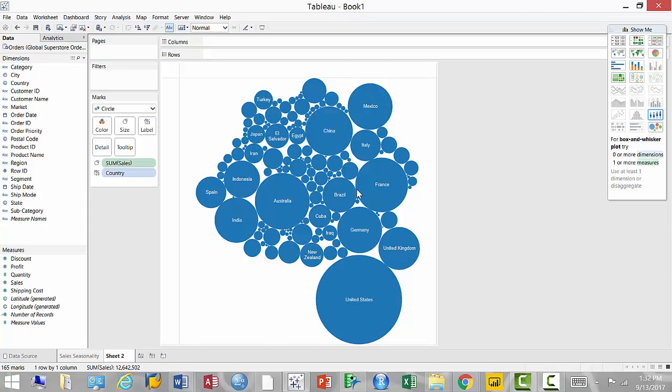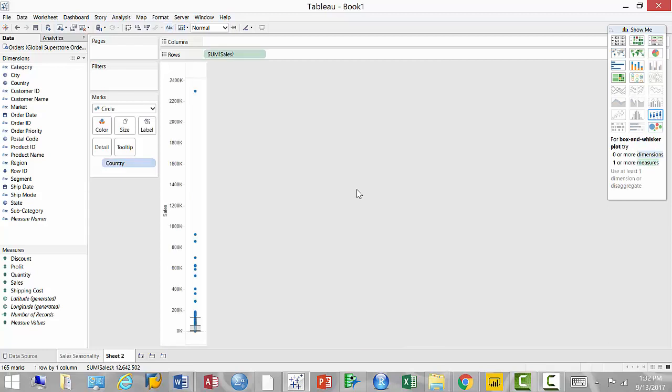This looks like what? A bunch of box and whiskers, right? So every dot is an amount of sales. And this box I can't even see. So I can see that there are a lot of outliers. Obviously, a lot of countries that generate very high levels of sales. That's probably not very illustrative for me.